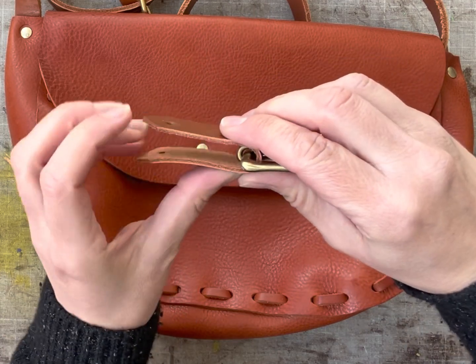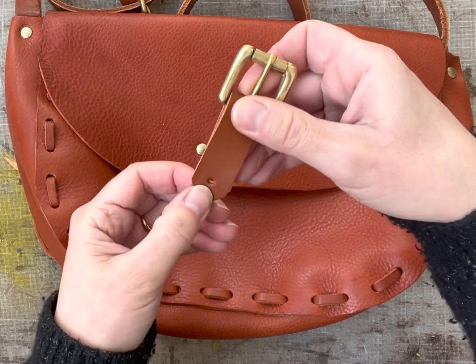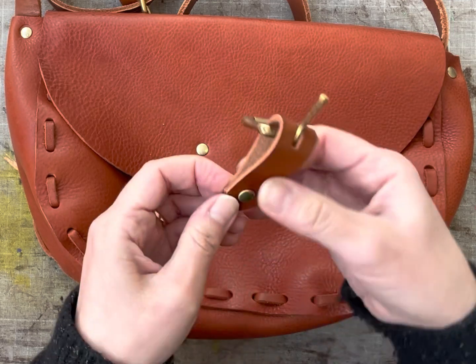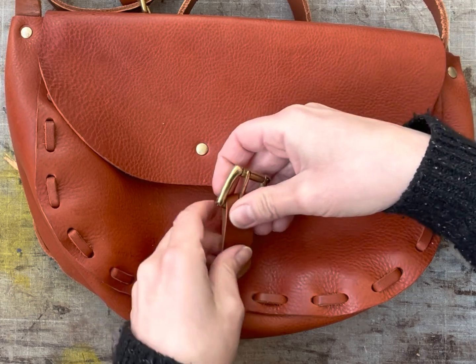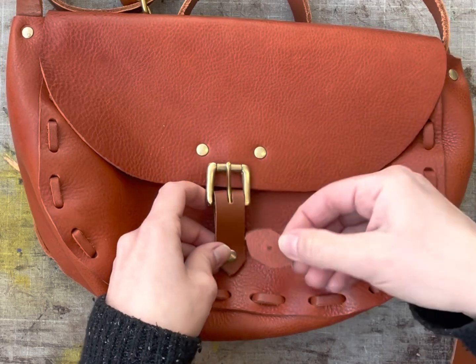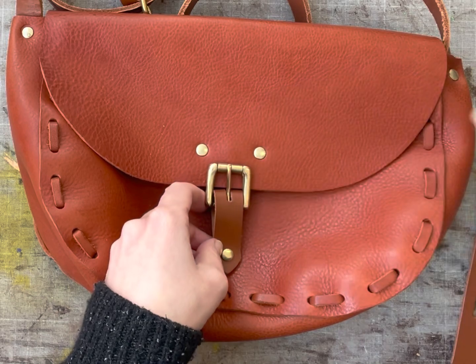Then you fold the other piece of the leather back so that the two holes are aligned. Then you put a rivet through the two holes. You will have made a mark on the front of your bag where you want it to go. Put the single washer inside the bag, and then you'll hammer in the rivets as before.